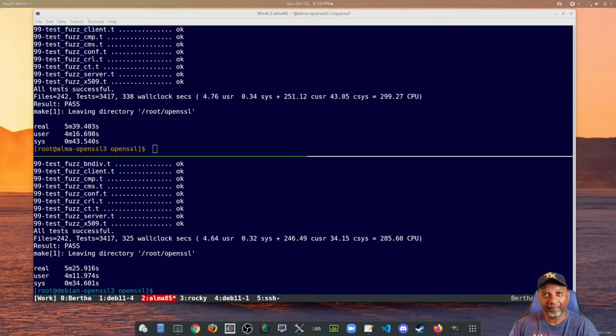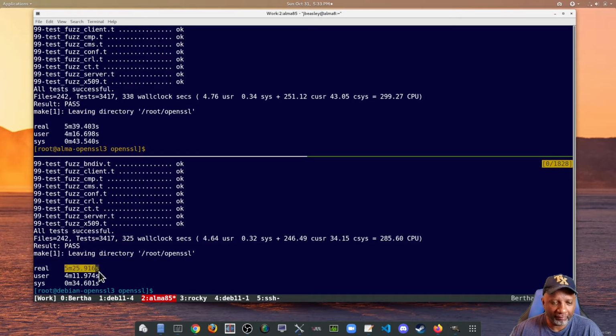And we're back from an exciting 5 minutes and 39 seconds and 5 minutes and 25 seconds running the make tests. And you see that it passed on both systems.